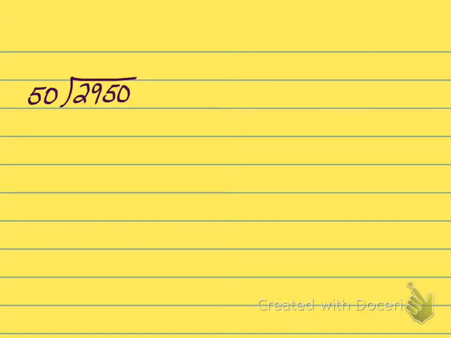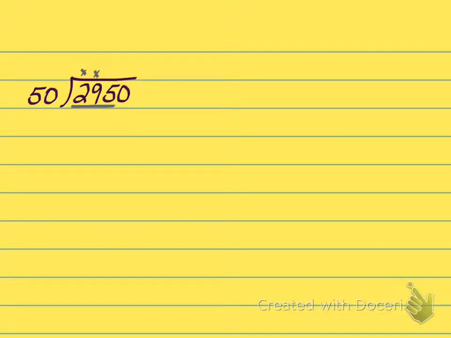Okay. So on this problem, we have 2,950 divided by 50. What you're going to have to do is something I call a guesstimation. That's a made-up word. You're kind of guessing, but also estimating, because it's really hard to figure out how many times 50 goes into large numbers such as this. But 50 is an easy one because we can skip count by it. We know that 50 does not go into 2, so I'm putting a little x right there. And 50 does not go into 29. But I know that 50 can go into 295.